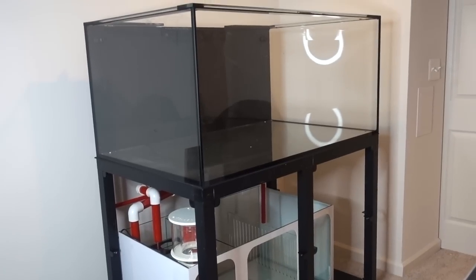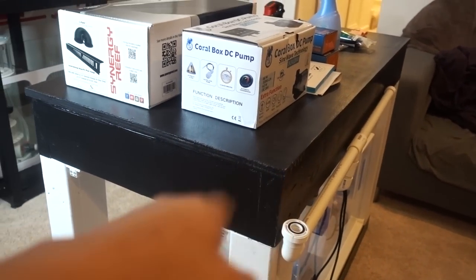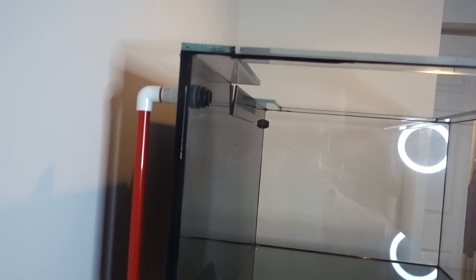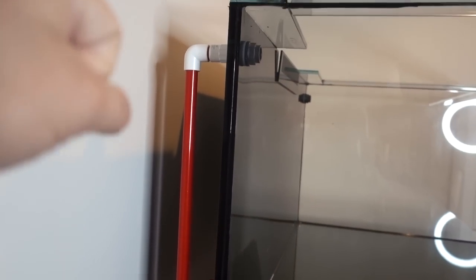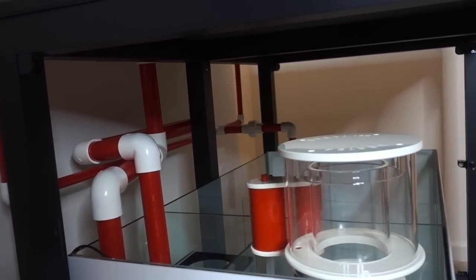You guys hear that? That's my boss walking around upstairs. One thing I want to talk about is the plumbing of this tank. As you know, I know nothing about plumbing — I'm just starting to learn, working on the 150, and I'm a solo learner. I started dry plumbing maybe two days ago. This Infinity 135 tank came with all the necessary plumbing, including all the elbows, gate valves and stuff. I'm just trying to put things together — dry fitting, no gluing yet, to the best of my ability. It didn't come with instructions, but I figured I'd give it a shot first.